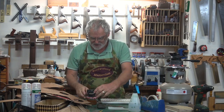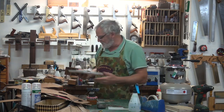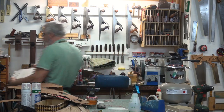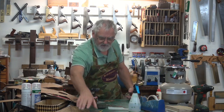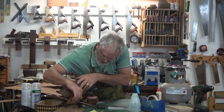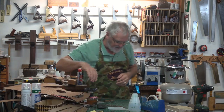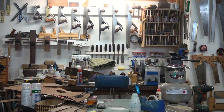Welcome to the bench. What I'm doing today is we're finishing off, or trying to finish off, a marquetry project we did last stream, which was yesterday. And I tell you what, I've had some dramas with it. I'm seeing if I can find the bits that I can show you that went horribly wrong. They'll turn up, I'm sure.